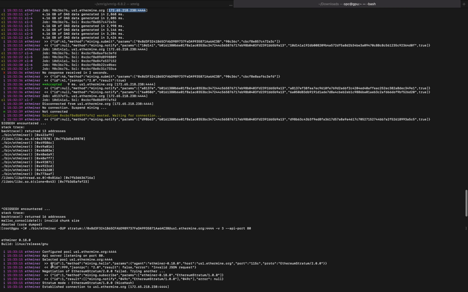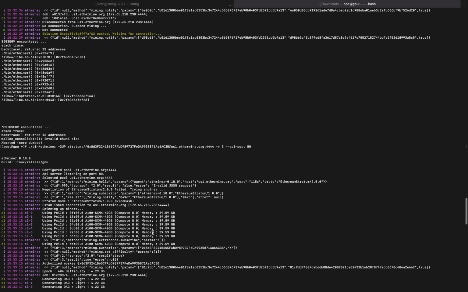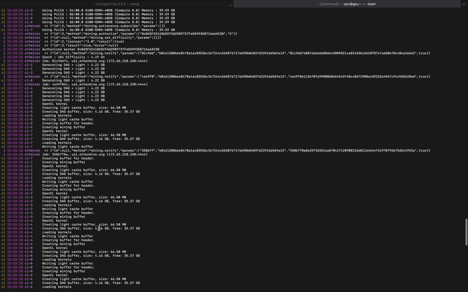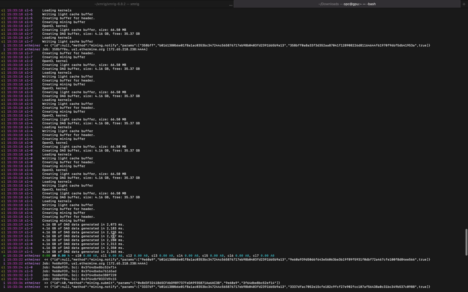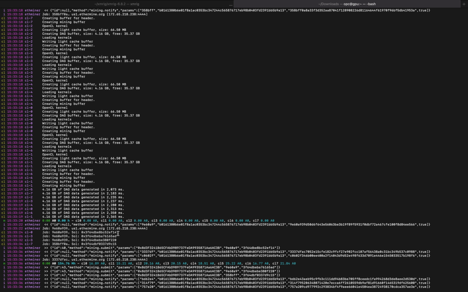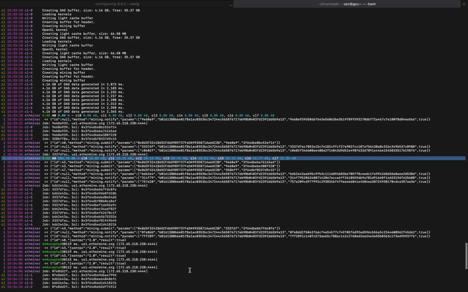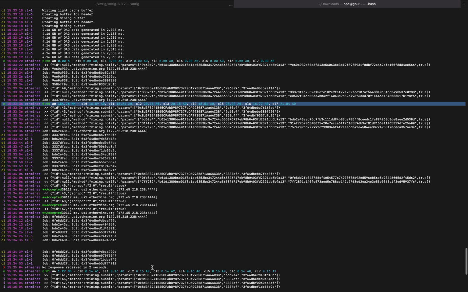So I went ahead and ran it again and got the same thing, saw eight cards and generated the DAGs and got a little farther this time. You can see it took 2 seconds for each DAG. 2000 milliseconds is 2 seconds. And the first Ethminer result was zero, and the second one was 154 megahash, so about 16 to 25 megahash per card, which wasn't much and was surprising. But then I started getting some accepted shares and kept it running.